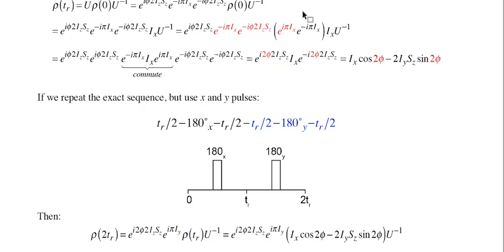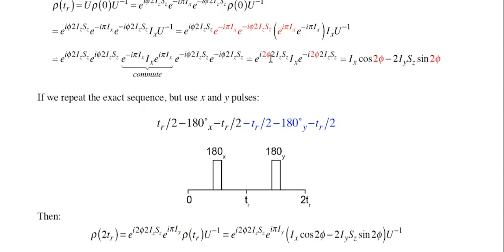Now, you say, in order to do this, I have introduced these extra things, but fortunately, I pi Ix doesn't touch the Ix density operator because we're in the same direction. This whole thing commutes. So I still have just Ix. But by doing this manipulation, you see what's happening is I have two of those same sign I phi 2 IZSZ. So I have accumulated my dipolar phase.